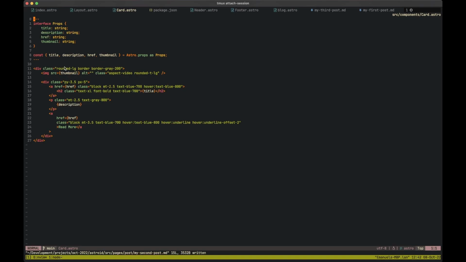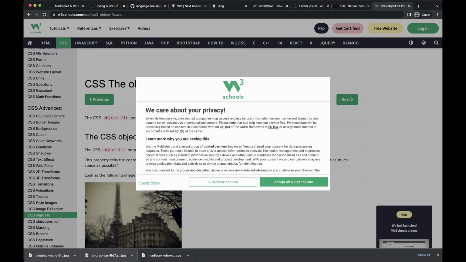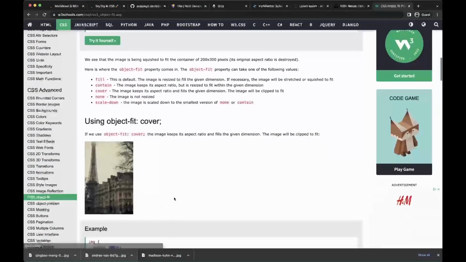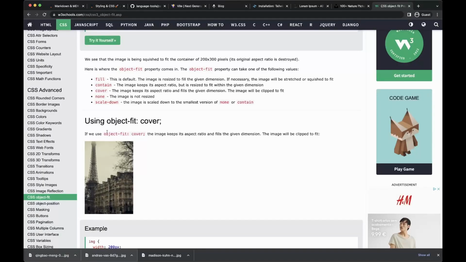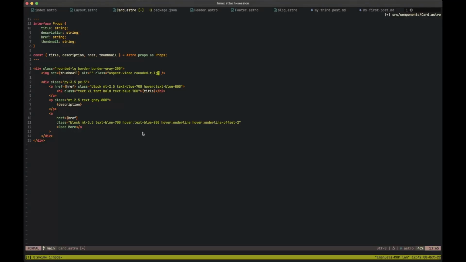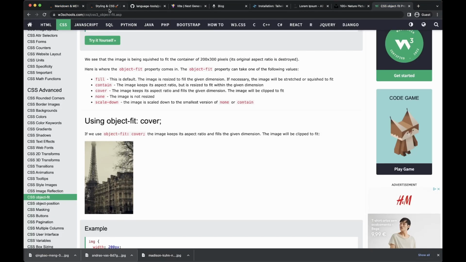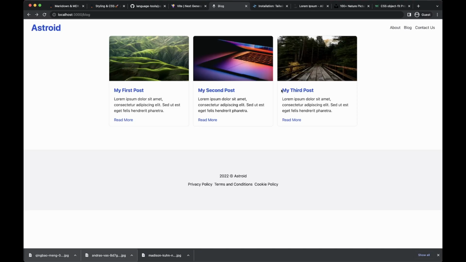So let's add in here object-fit. Let's see exactly where this goes. Okay, so this is a CSS property. So we need object-fit fill. All right. So now this should look good.